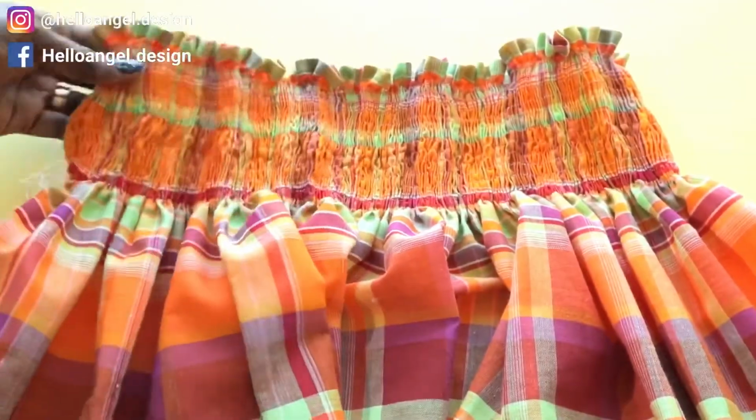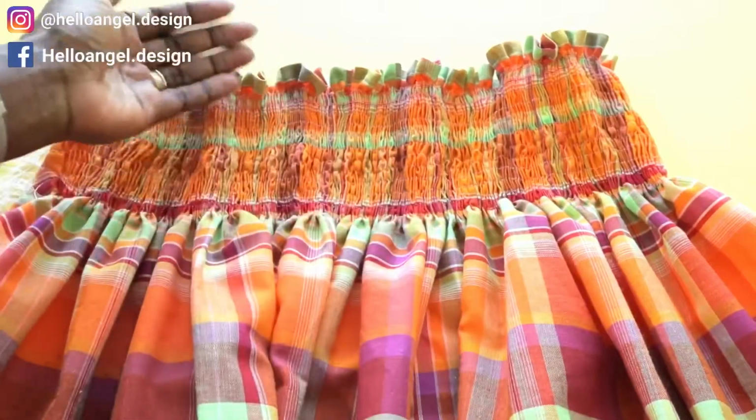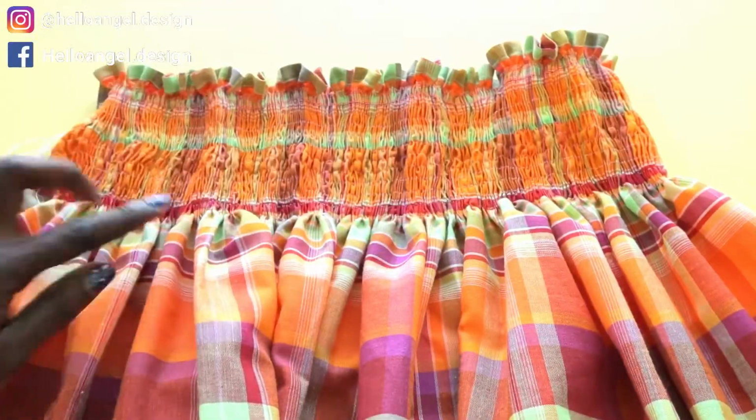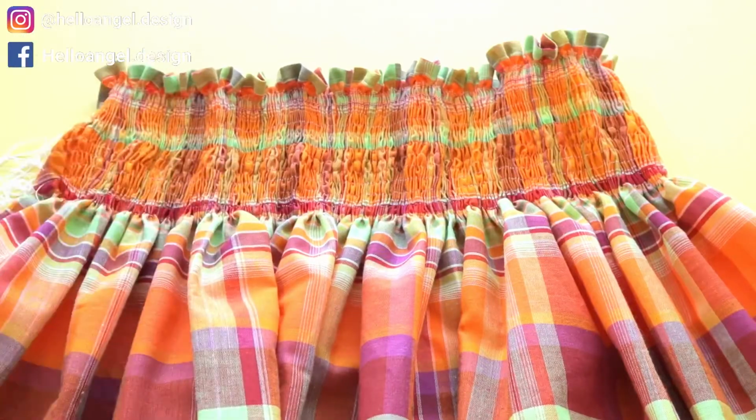I have stitched it all in place. This is how it looks. So like I said before, I stitch up to 12 stitches right here. You can stitch more, but I just stitch up to 12.